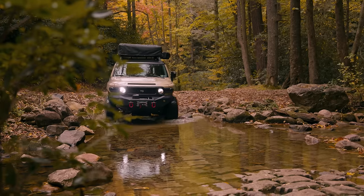So my dad's gonna drive this one. I'm gonna film, and then tomorrow I'm gonna drive it back down without filming, because obviously I can't do both at the same time, and I do want to film it. So I'm very excited to start on the 6 out of 10, and then we're gonna hopefully camp up on top of the mountain. So we'll see how that goes.